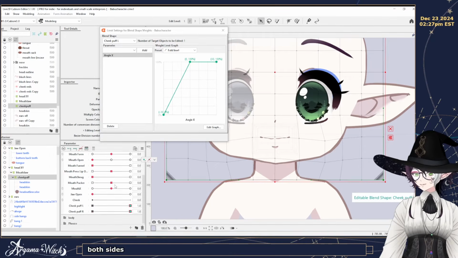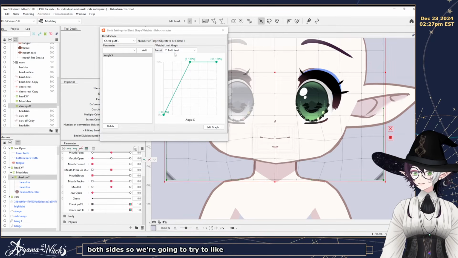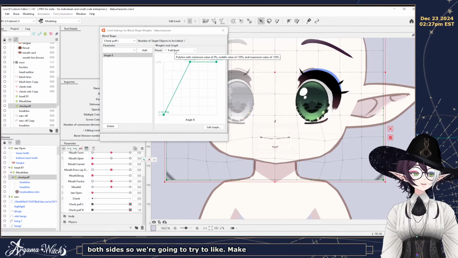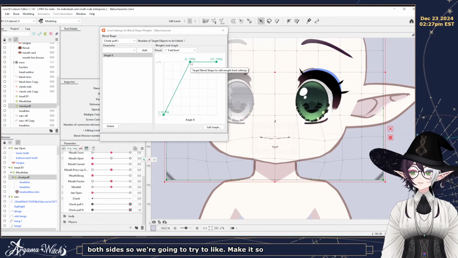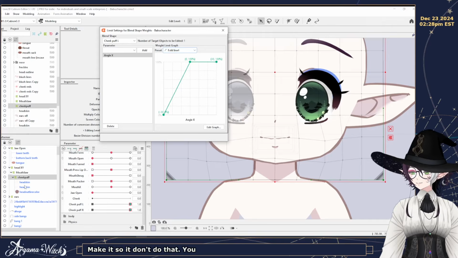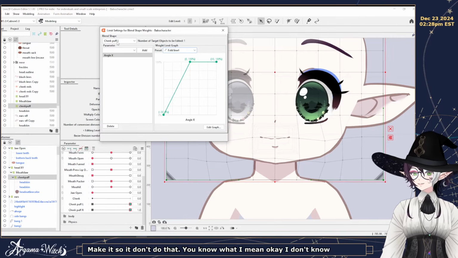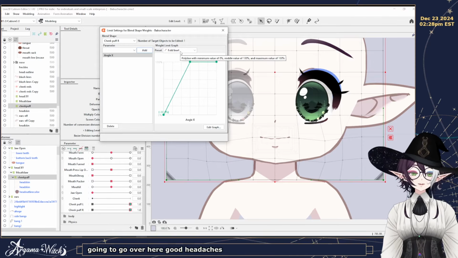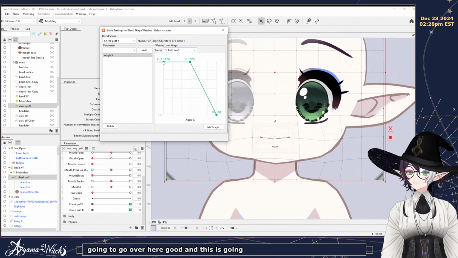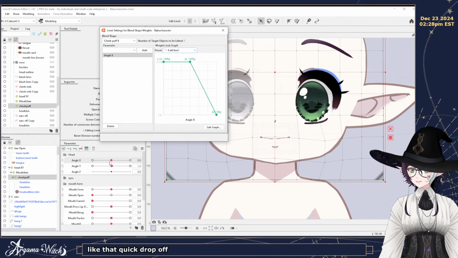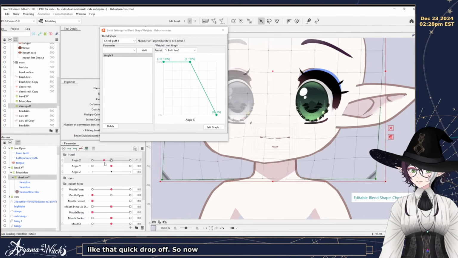So we're gonna try to make it so it doesn't do that. You know what I mean? I don't know if that makes any sense whatsoever. I'm gonna go over here, go to the head X, and this is gonna be 5, so it's gonna have that quick drop off. So now they'll only show the puff.